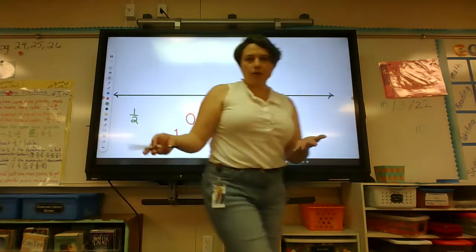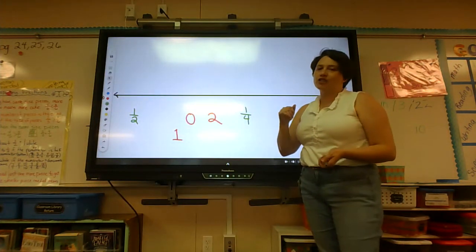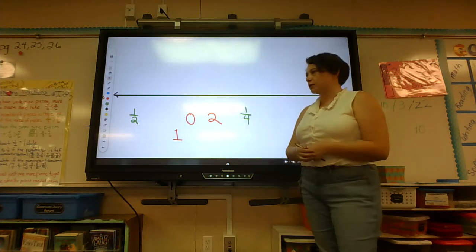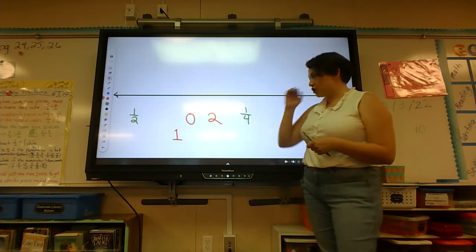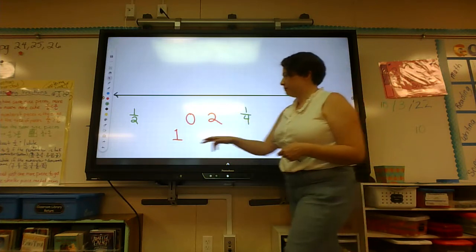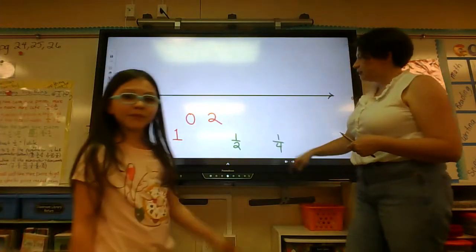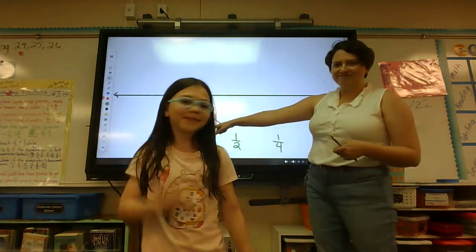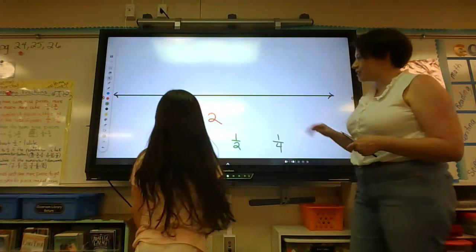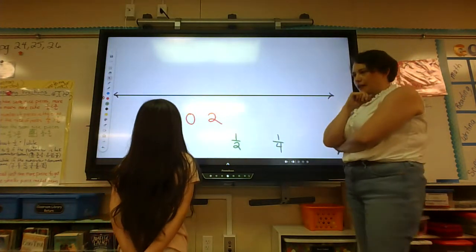Once you have your numbers ready, as long as it is on the arrow, you can just have your students come up and place the numbers. So Charlotte, do you want to come up and show how a student might place the numbers? Sure. Yeah. All right. Are you going to write them? Yeah, I wrote them already. And I need you to use your finger. And you are going to just move the 1, the 0, and the 2 where they belong on the number line.